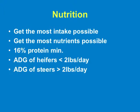That's why it's up there twice. Or no, intake and nutrients, that's close enough.